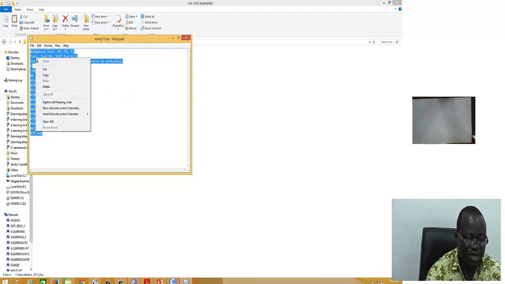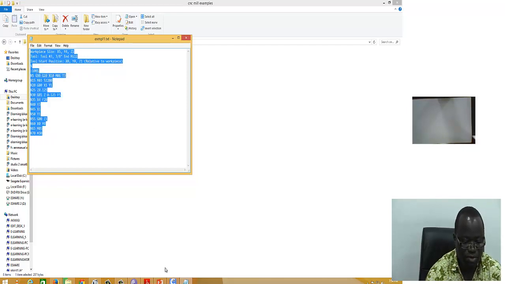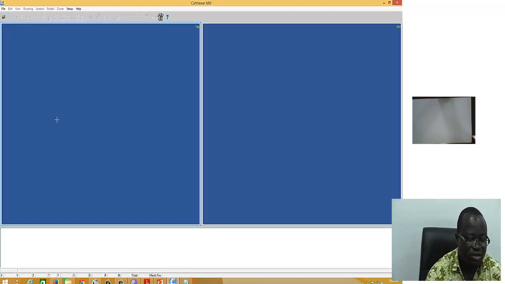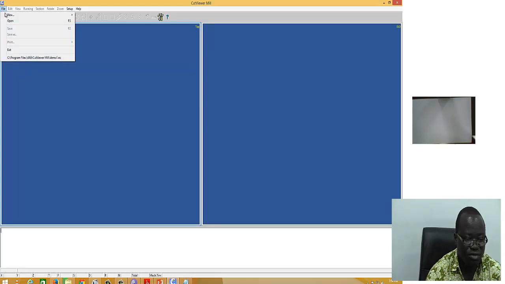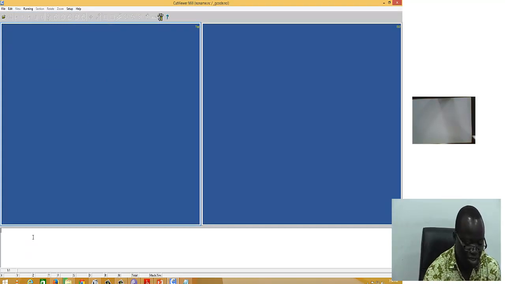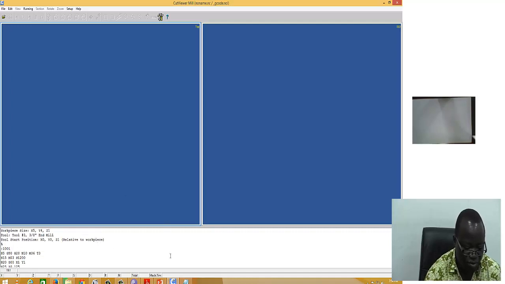I open it, then I copy the program in the notepad. Now I'm going back to create a new file, and I use the standard G code. Then I put the program down here. I just do Control V and I paste it. So if I scroll, the program is here.